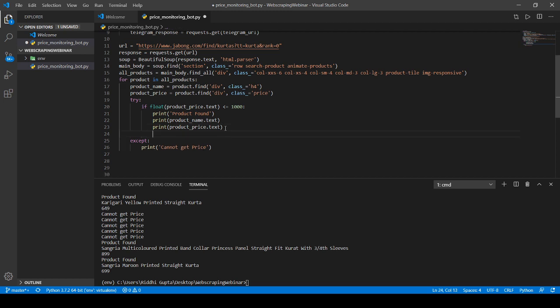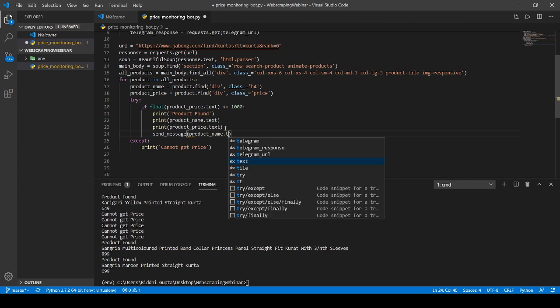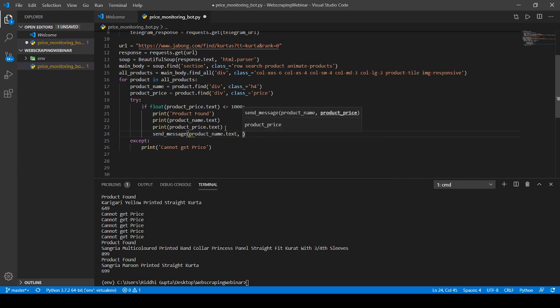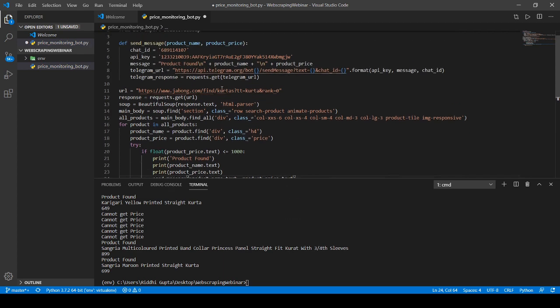And one more thing that you should do is every time you find a product, you should also call the send message function, sending the product name dot text and the product price dot text, of course. So we have everything set.